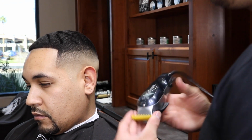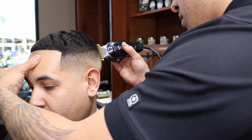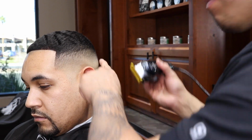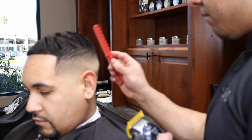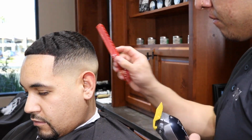And also after that, I'm gonna go with the number 1 guard and do the same. Just all repetition, you know, with different sizes of guards, to get a smoother blend. Now I'm gonna go in there and brush that down so it's nice and clean. I'm gonna go back in there with the 1.5 upwards now to blend that line in. So you guys can see it's just blending in nicely.